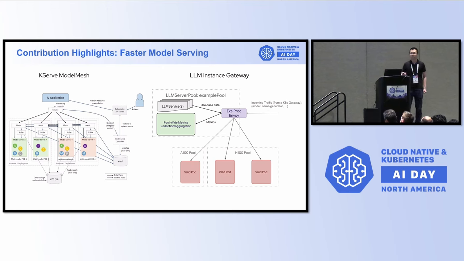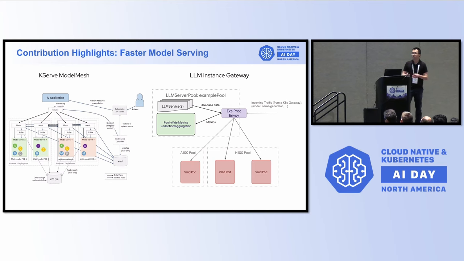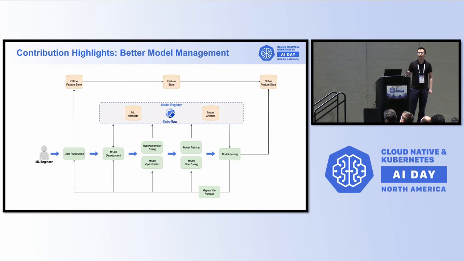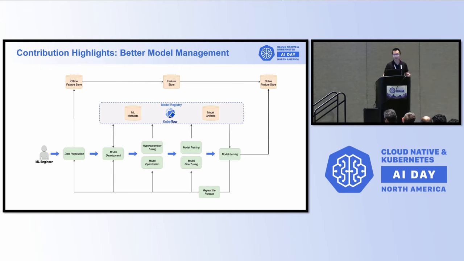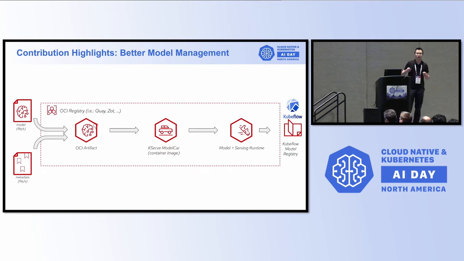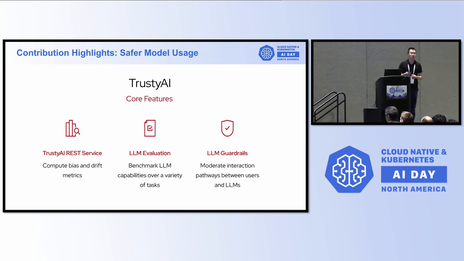KServe model mesh provides a routing layer designed for high-scale, high-density, and high-frequently changing model use cases. The LRM instance gateway is a project from working group serving that provides a production-grade and more efficient way of serving multiple use cases on a shared pool of hardware accelerators. We also open sourced the Model Registry project, donated to Kubeflow. Model Registry provides a central way to view, manage, and track your models and their associated metadata throughout the machine learning and AI lifecycle. Model Registry stores the models, and KServe can pull them directly and start serving using one of the supported serving runtimes. We also open sourced the TrustyAI project to enable safer model usage — its core features include drift and bias detection, LLM evaluation, and guardrail capabilities.